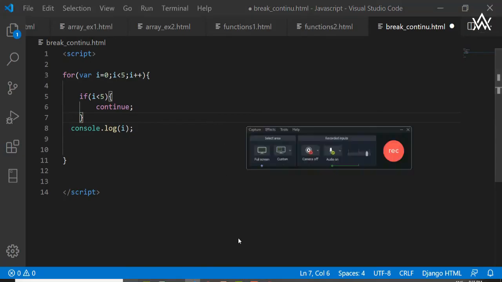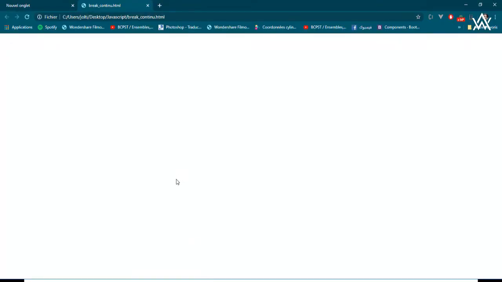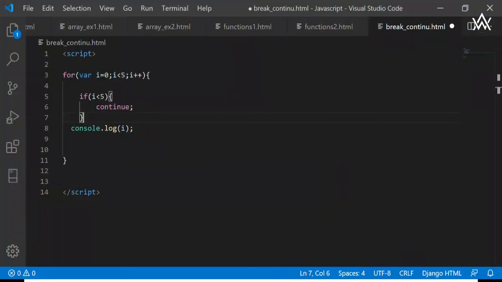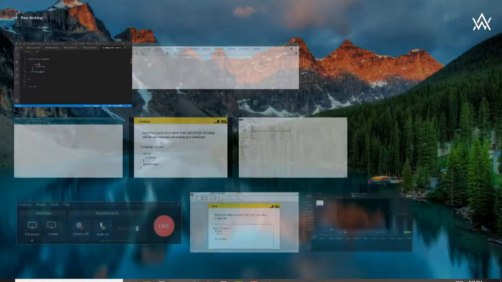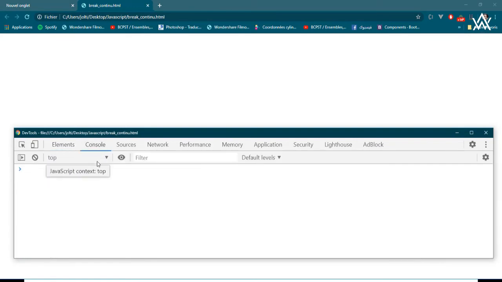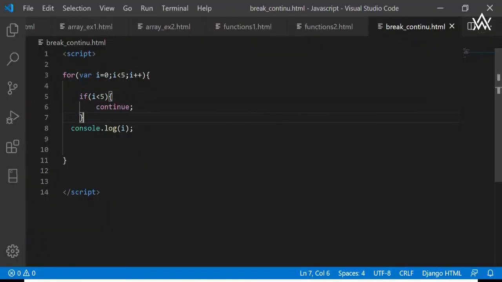So I will go back to my browser and click in the inspector, and I have nothing. So we have an error, kind of. Not an error, I forgot to save. I will save. So I will go back here very quick, click in the inspector, and I have the console, and I have a problem here. I have this for loop, var i equal to 0, i less than 5, and i plus plus, and I have this word continue. You have to put 10 here.